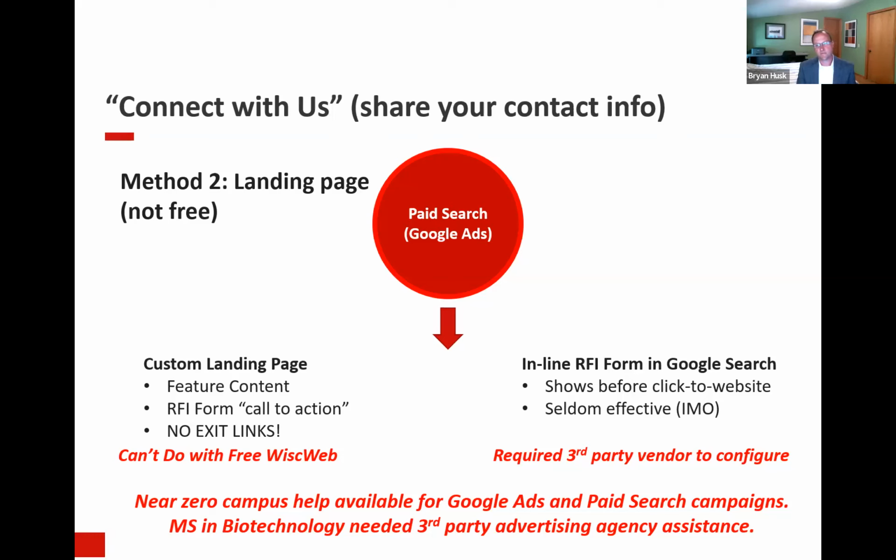The other way to have a form was to have an inline request for information directly within the Google search page. So you didn't even have to click to go to the landing page. It was just like, oh, that's interesting. And here's an overlay form if you want to do that. That was a feature that was implemented with our third-party vendor. And I just don't think it was really effective ultimately, or worth the effort.